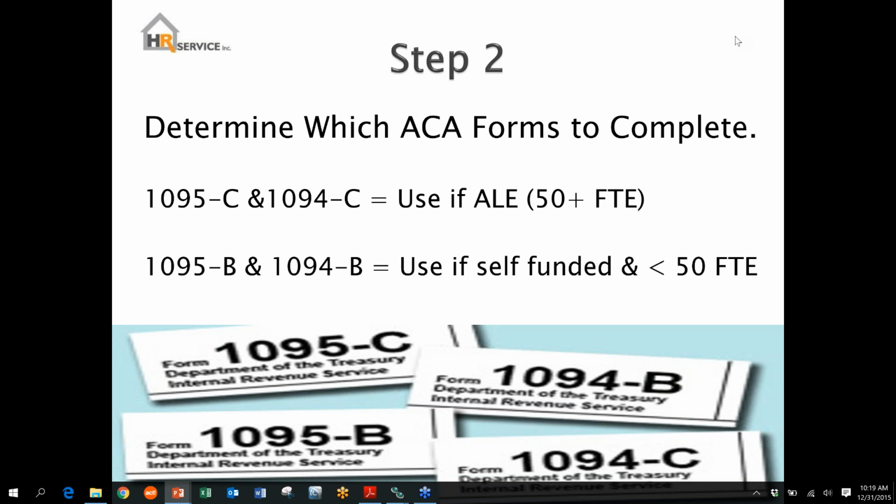There are two alternative methods of reporting under section 6056, which were developed to minimize the cost and administrative hassle for employers. The alternative methods are reporting based on certification of qualifying offers and an option to report without separate identification of full-time employees, yet certain requirements are satisfied. We'll cover these in greater detail, but it's important we mention that now, because if you are looking at those options, it will impact how you fill out some of the 1095C document, or whether or not you even have to.